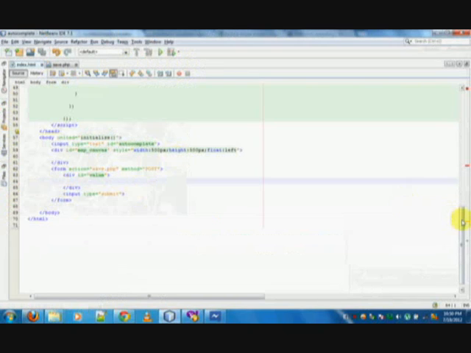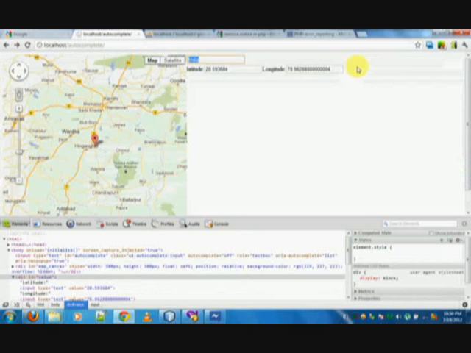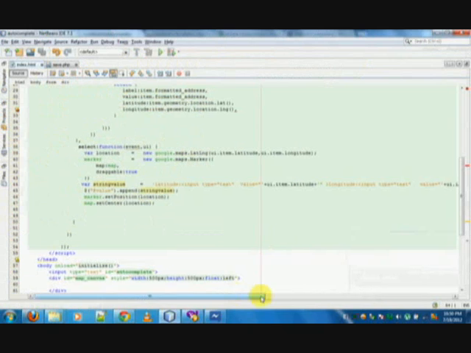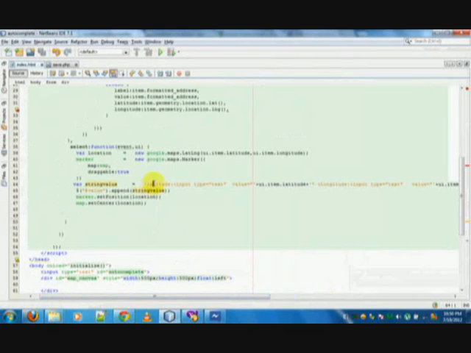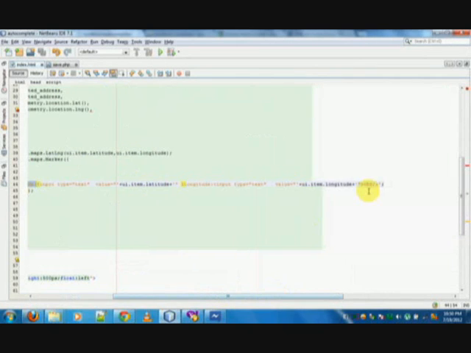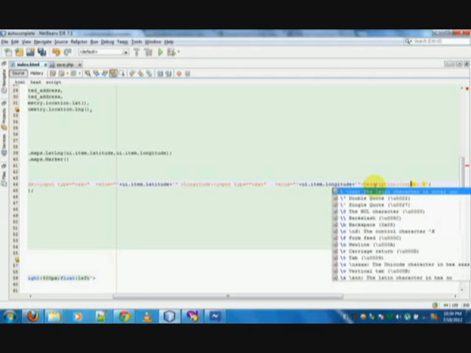As I told earlier, we need to have a description box also. So what we are going to do here is add a description over here, and I'll type in description. And then I'm going to type in input type equals text.